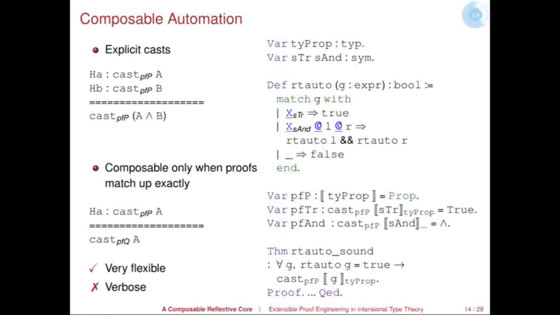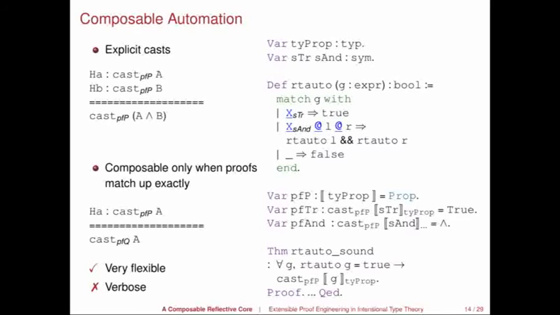What's a little bit more annoying is when we cast by two different proofs, here PFP and PFQ, we can't use HA here to prove the goal because we're using two different proofs. We can think about this as these proofs representing the fact that when those two things overlap, they're actually the same. And here, we know they overlap, but we don't necessarily know that they're the same. Maybe we've done something kind of fancy under the hood. So this technique here, demonstrated by the slide, gives us very flexible composition because we can instantiate these things in any way that we want. But it's very verbose, and it requires us to be very explicit about how we're maintaining our proofs.